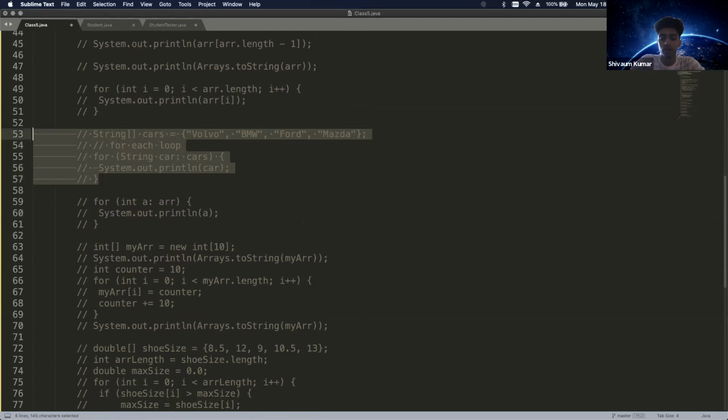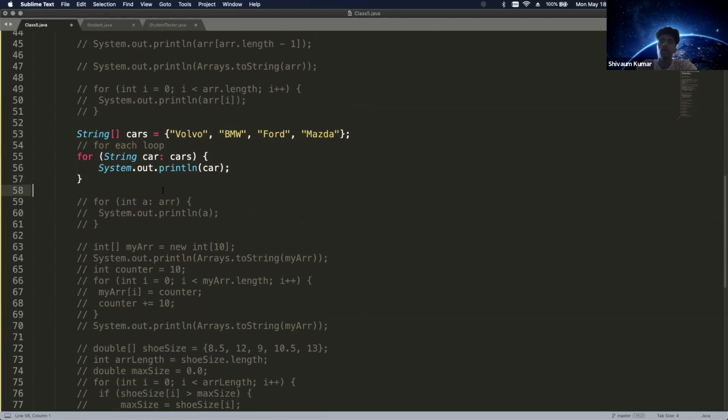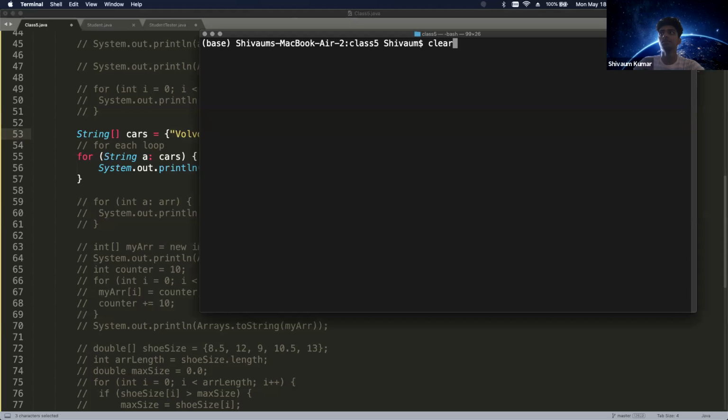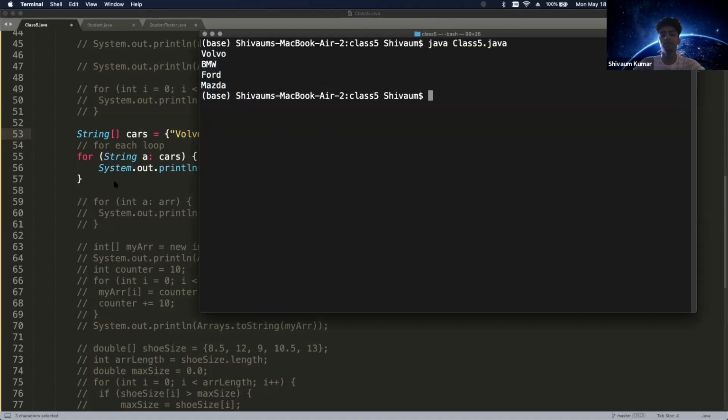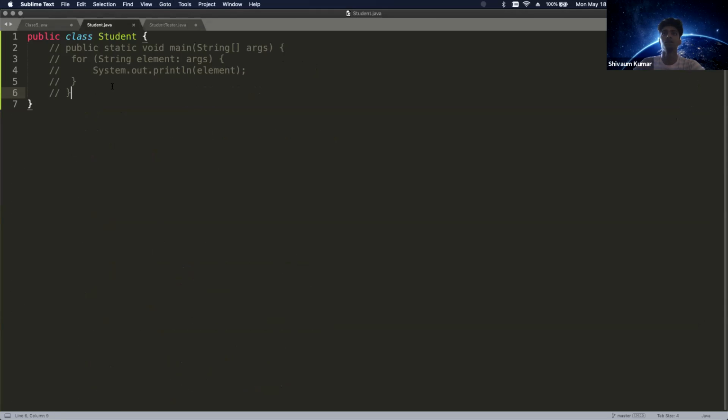Then we went through the for each loop. We have an array like this of strings of different cars, and I want to print out each individual car. The string cars is just a temporary string that I named, so remember, this can be anything that you want. It represents each individual value in that total array of cars. The first time it'll be Volvo, the second time BMW. If I run it, I individually get each of those. So for each loops are actually pretty nice to use, as I demonstrated here as well, using the arguments.